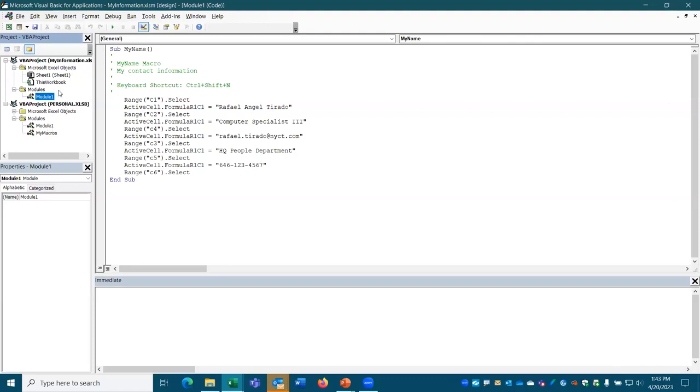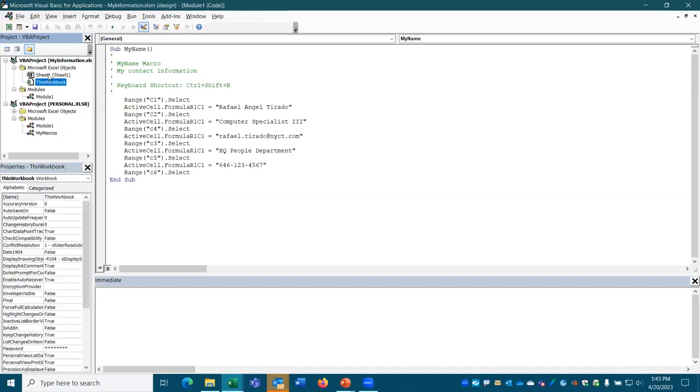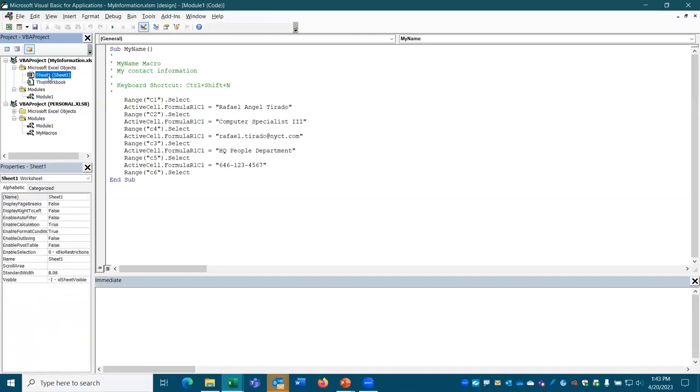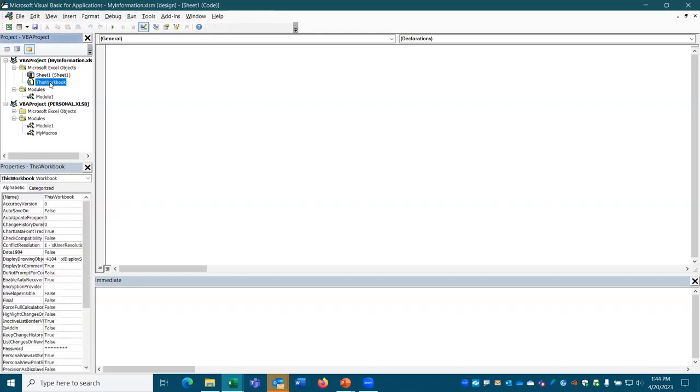So I was saying, not only do you have to explore this module over here, but you also have to go to these two other modules. So you see where it says Sheet1, you have to double click, not just one click, to see if there is any code related to spreadsheet number 1, or even worse, this workbook over here, because this is where people can hide that malicious code that I'm telling you about, right?